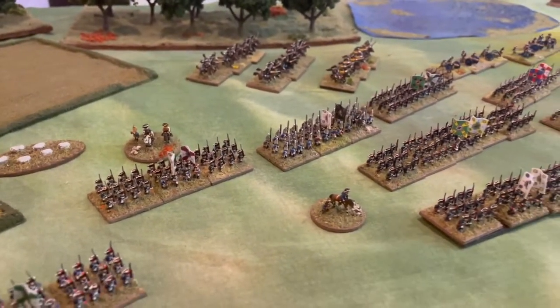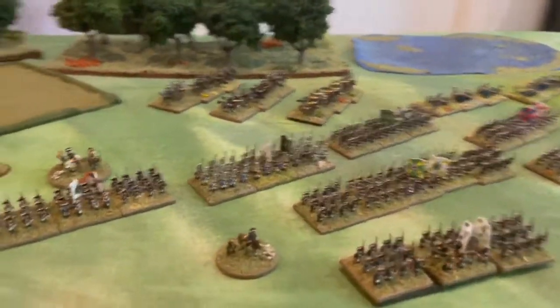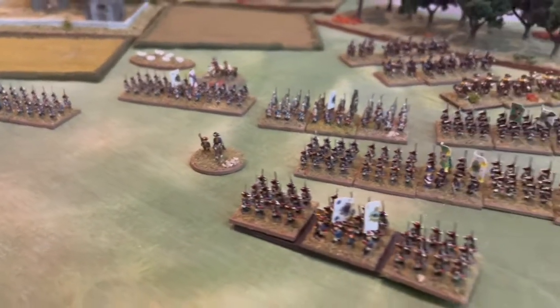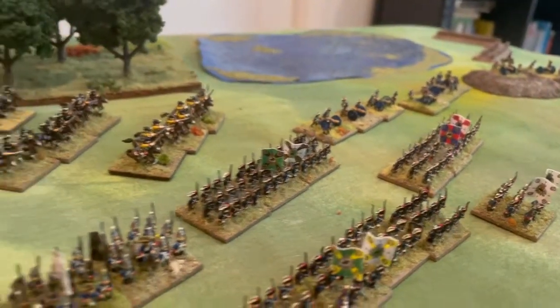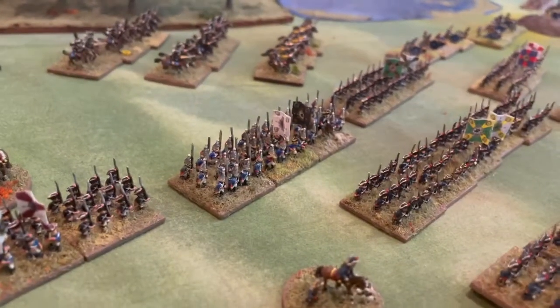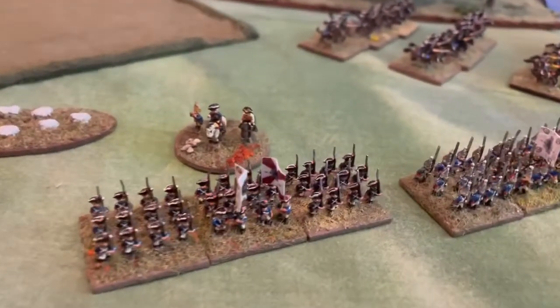I like them kind of out like that when I photograph them. And if I ever play a game — the only real games I've experienced with are One Hour Wargames and Black Powder — I just have zero time to play. So I'm trying to get the stuff at least painted. There you go, the Seven Years' War Prussian Army — an army I built with Bacchus figures, built with Adler figures in many iterations, and now, finally, I think I've got something that I like.